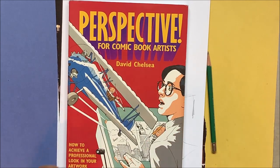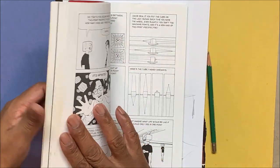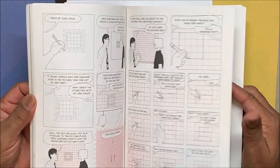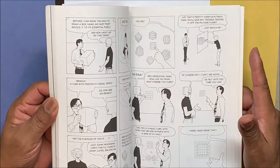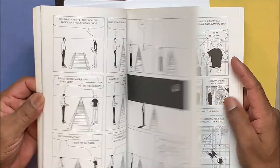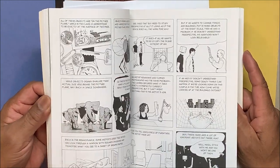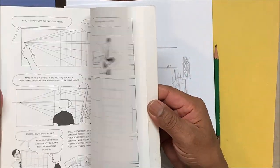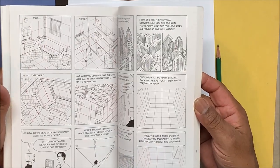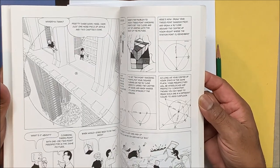The reason I like this book is because the way he wrote it is comic book style. The whole thing is done in comic book style. So basically, it's like reading a comic book while you are learning perspective. Now, there are some easier books, but this one breaks it down in comic book form. This is a big book, and it really gets advanced on you. So just take what you can understand in the beginning, and don't worry about the advanced stuff.